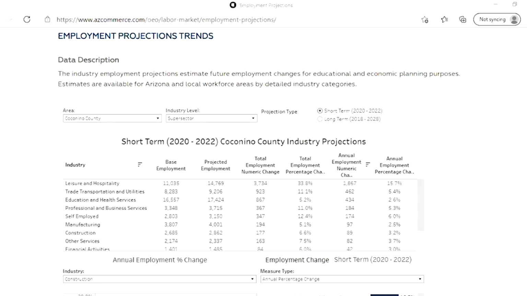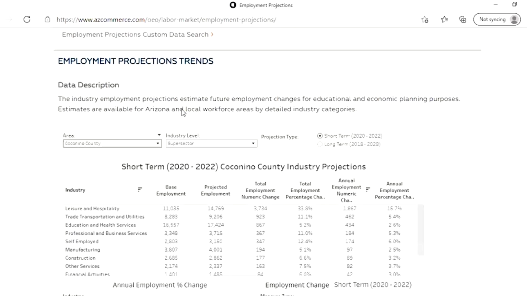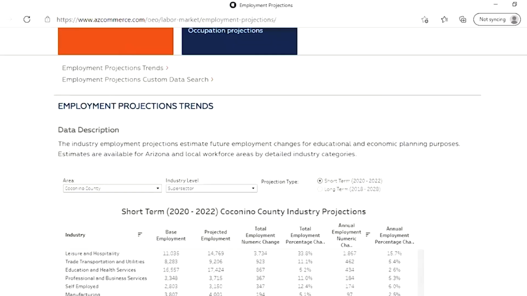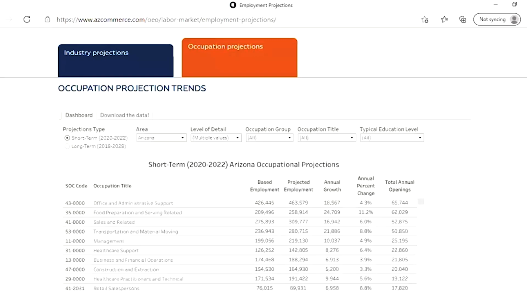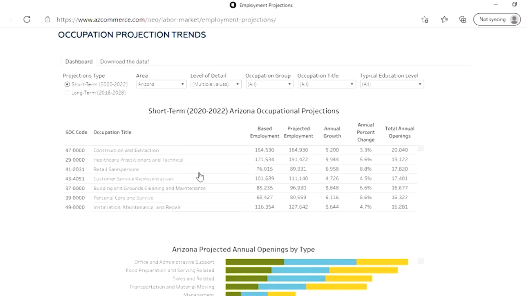We also have this information available on this page. So I was here, industry projections, so now for occupations. We also have this information available for the short-term and long-term projections by occupation. So earlier in the month, I talked about that broad SOC code group. We have the projections for that. And then we also have them down to the specific unique 6-digit SOC code as well.